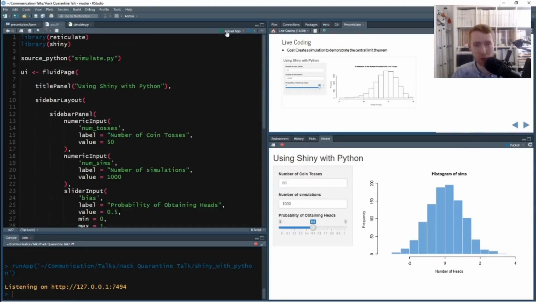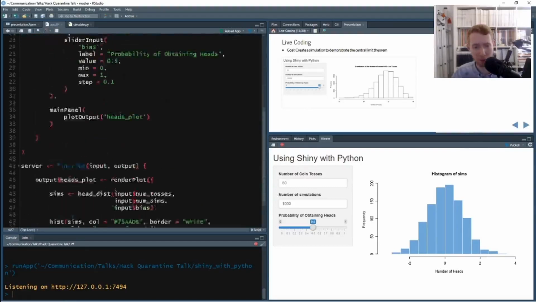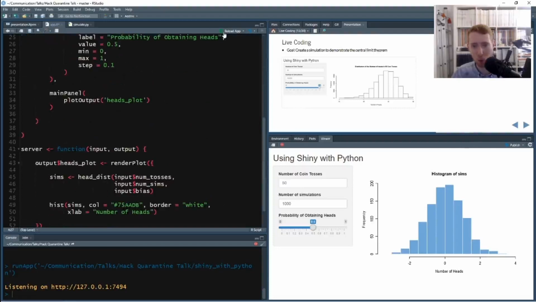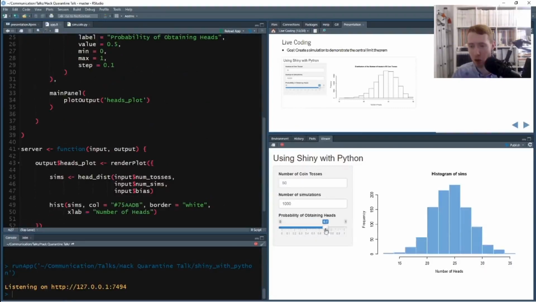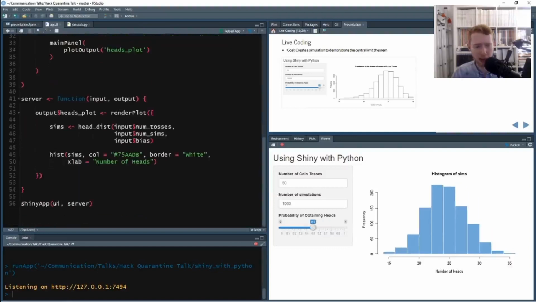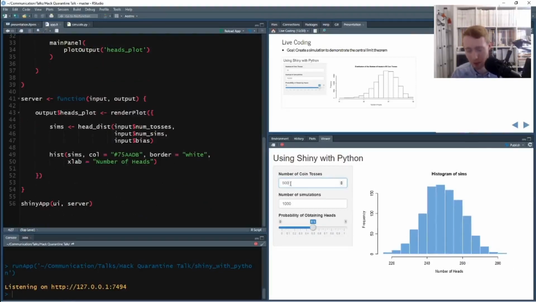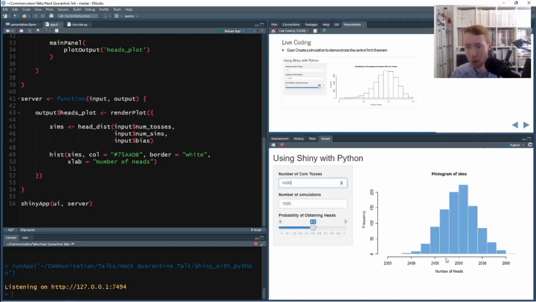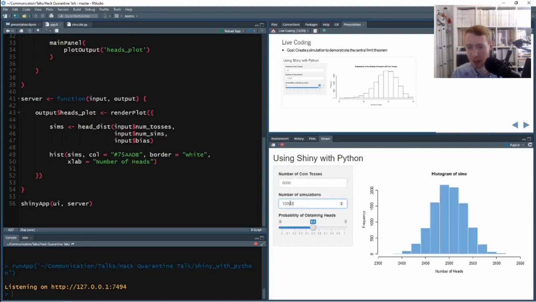So hopefully, fingers crossed, when we run this, we should get an updating plot. There we go. And actually, that's fine as it is now. And so we can change the number of coin tosses, say we do 500 of them. You'll see as we increase this, we get a much more normally distributed distribution. We can take this number quite big, so we're doing 10,000 simulations here. It'll take a second to figure them out, but it's pretty quick.